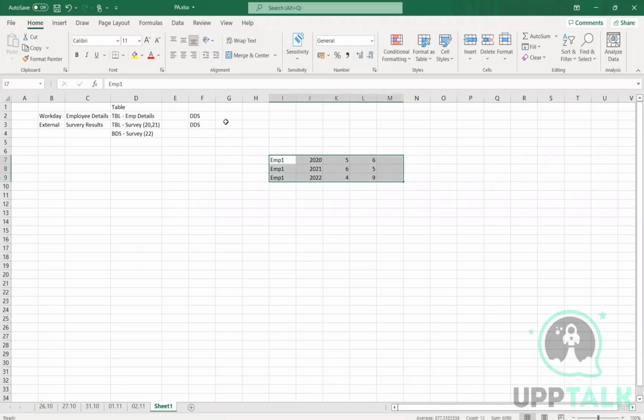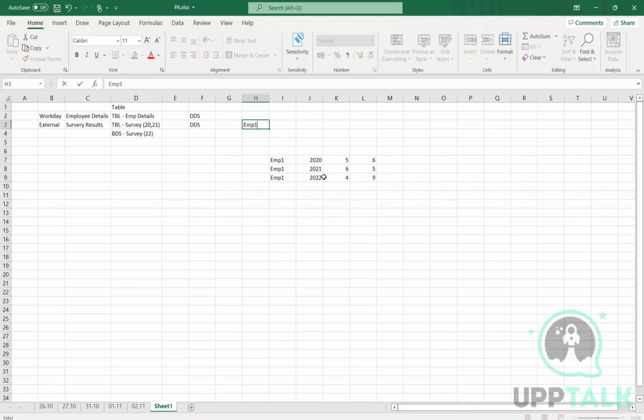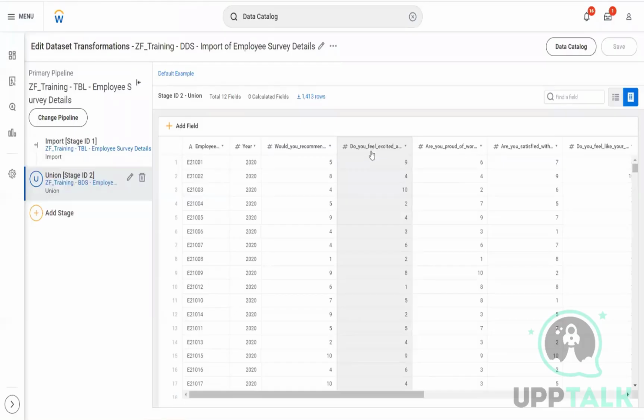Currently, the way it is structured, in DDS1 we have employee 1, employee 2 and so on, and in DDS2 we have these survey results. Now, for getting this data together, this is where I would need the primary key, or a key which will allow me to bring this data together. Now, there is a problem here.